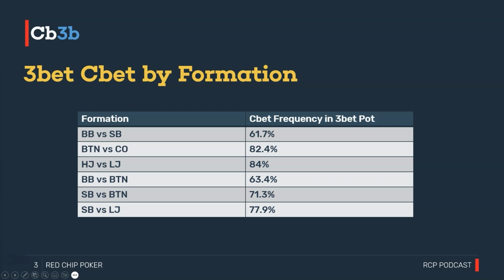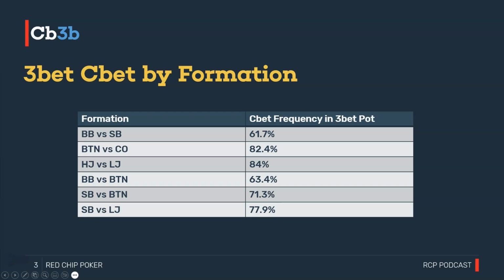It's a couple of percent higher, but this is still worthy of note because now we're out of position, so normally we Cbet less, but technically we should Cbet more aggressively big blind versus button than we do big blind versus small blind. And when we take a look at small blind versus button, something fairly interesting happens. We might imagine that big blind Cbet strategy in a 3-bet pot against a button caller is going to be fairly similar to small blind Cbet strategy in a 3-bet pot versus a button caller. After all, in both cases, it's a late position battle. It's a blind 3-bet against a button open. But what our viewpoint potentially fails to take into account is that big blind and small blind have quite different 3-bet strategies. Big blind has quite a number of speculative hands, whereas the small blind 3-betting strategy is much more depolarized and generally stronger. The end result is that small blind is supposed to Cbet quite a bit more aggressively than big blind as the aggressor in a 3-bet pot.